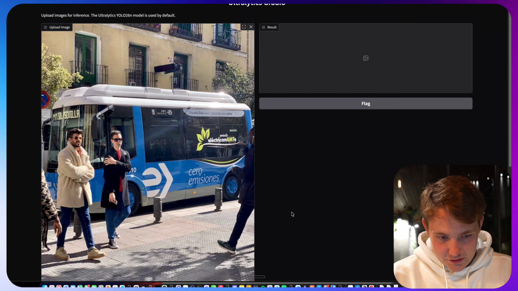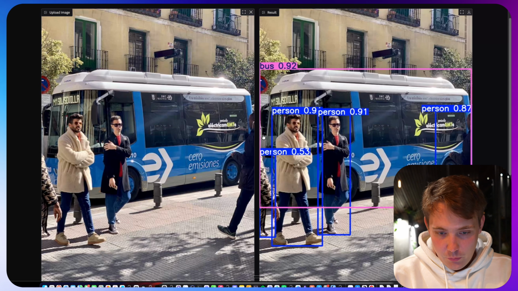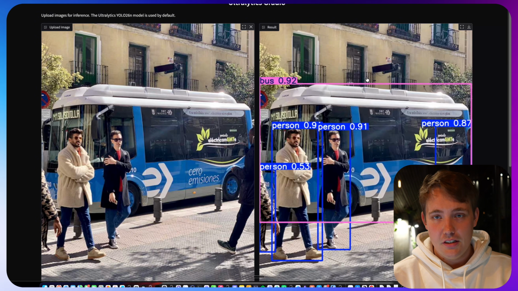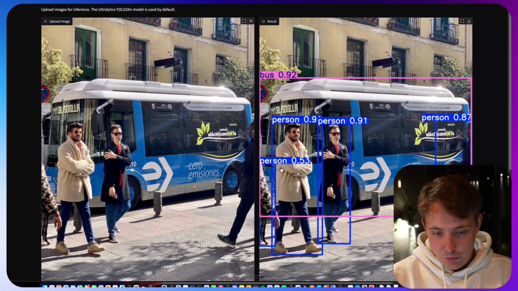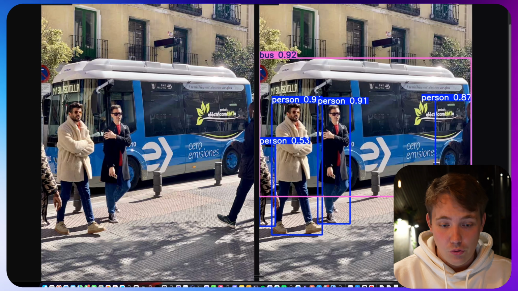So now let's try this image example that we have. It's gonna upload it. You can tune the confidence threshold. I'll just increase it slightly to 0.33. We can now submit it, and we instantly get our detection here on the right side, because again, it's very, very quick to run this model. So we get a bus detection, we get a person, which is pretty cool. This is what's included in the COCO dataset.